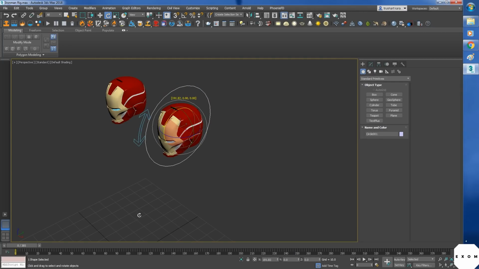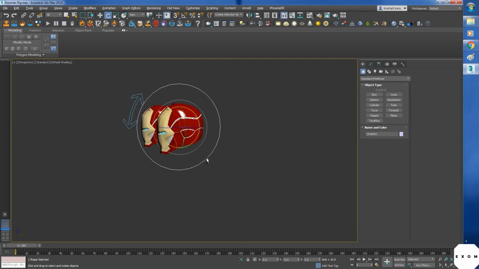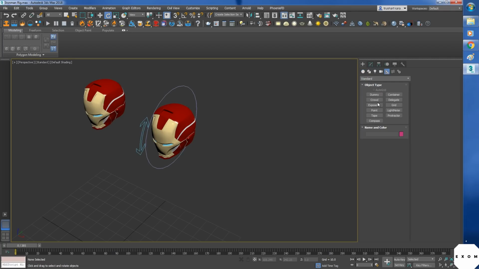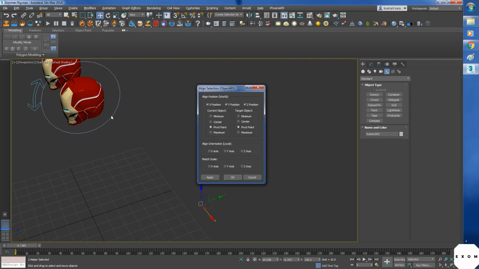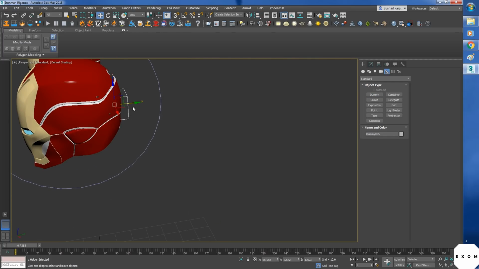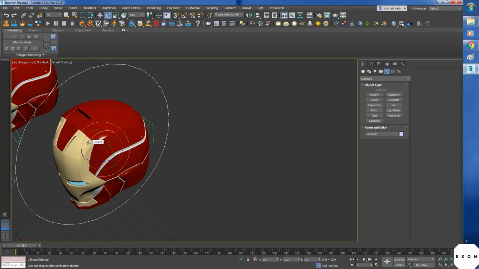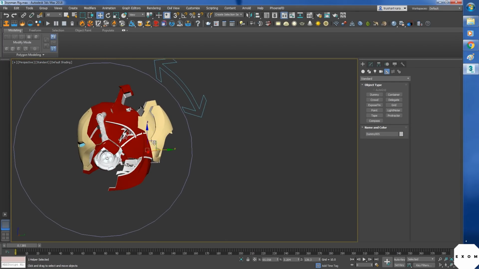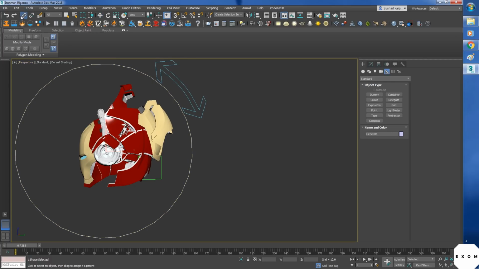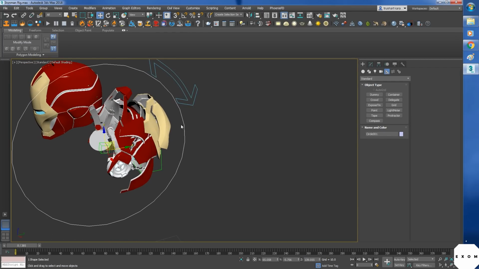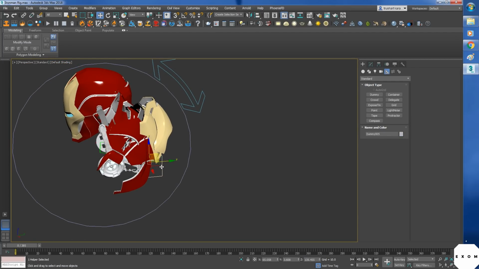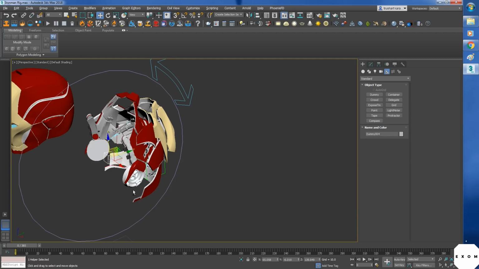Okay, to add this helmet on a rig or character or just to move it around, we will need a parent. So I'll make a dummy and link everything to it. Align this. Place this somewhere where you can see it properly. Okay, now let's link the ring to the dummy. Don't link the arrow to it because it's already linked to the ring. So if you again link it to the dummy, then it will lose its connection with the ring.